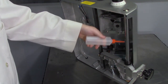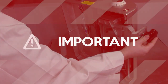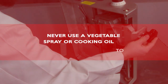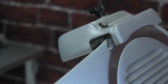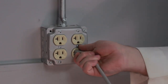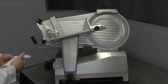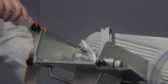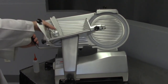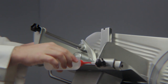Slicer maintenance. Periodic lubrication is necessary to properly maintain your slicer. General lubrication with food-grade mineral oil is recommended weekly. Never use a vegetable spray or cooking oil to lubricate the slicer. Prior to lubrication, always make sure to fully close the fence, turn off the power, and unplug the machine. First, wipe the carriage slide bars with a clean dry cloth to remove any residue. Then apply a few drops of mineral oil to the feed grip rod and slide the grip back and forth a few times to distribute evenly. Also apply a few drops of mineral oil to the adjustment spacer rod and slide the spacer back and forth to distribute evenly.